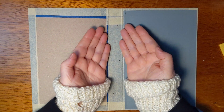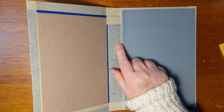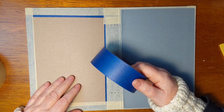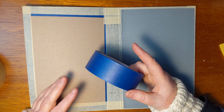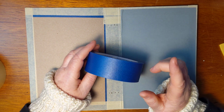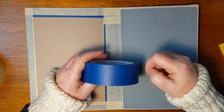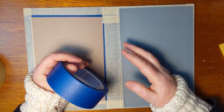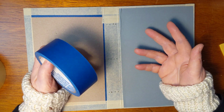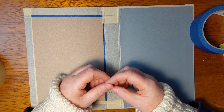So I'll just talk you through what I did for the edges and for the spine. I took the two sides and glued them together here, and then I covered everything with this blue masking tape, just because I really like the color. You can use duct tape, there are so many different patterns you can get, and it's fine to use that. Although I find that duct tape, when you're sewing the signatures into the spine, makes everything so gummy. It's just so super sticky and gummy, which is great if you need that much stick. But sewing through it means all my needles get gum all up and down the needle.